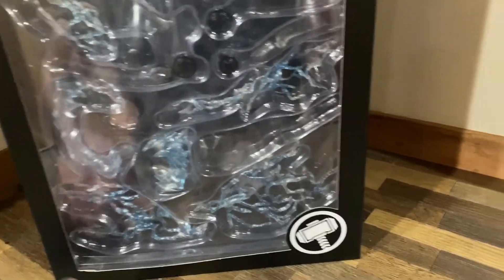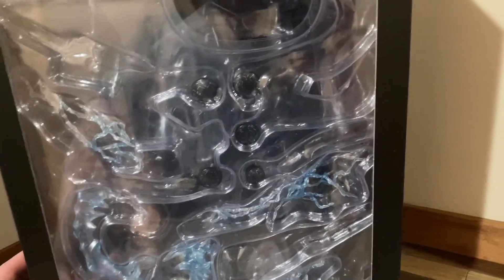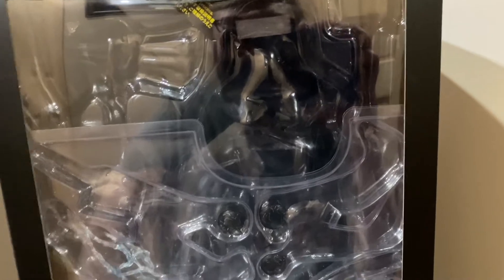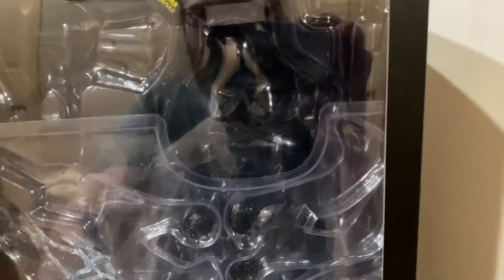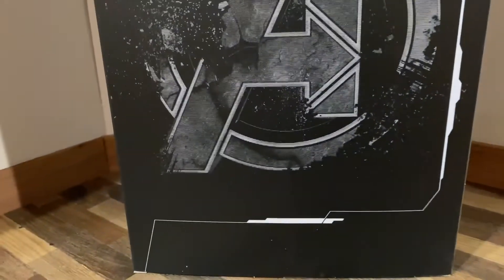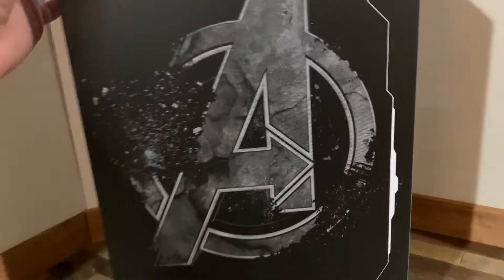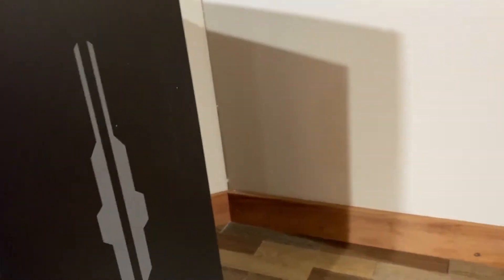You can still see the accessories kind of in there, so if you're an in-box collector you can still see them. I will say it's not super clear since they're covered in plastic, so this type of figure is kind of meant to be de-boxed and displayed on a stand. You can still see the hammer and how the sides come together. On the back, a really cool feature is a disintegrating Avengers logo — I thought that was a nice detail otherwise covered up.